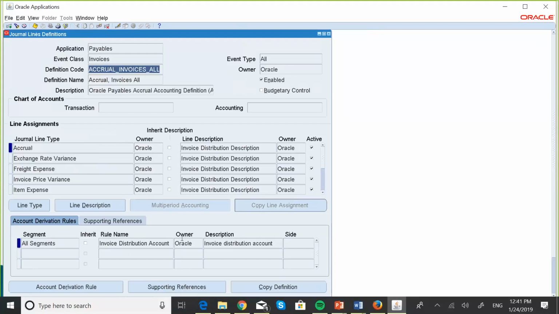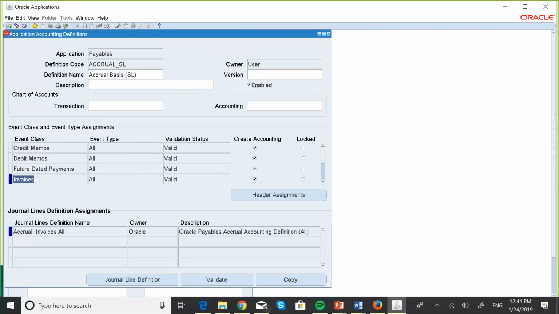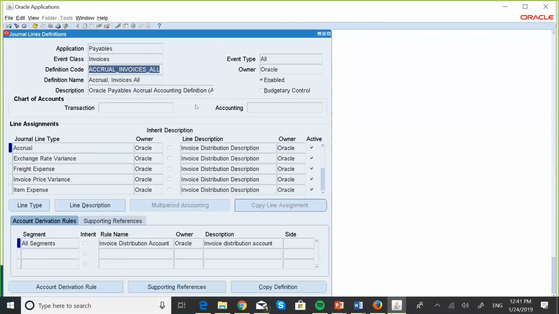But for example, you can see that it says here that the owner of this application accounting definition is the user. But if you go inside this journal line definition, you see it still says that the owner is Oracle. So basically, you can attach a modified component.